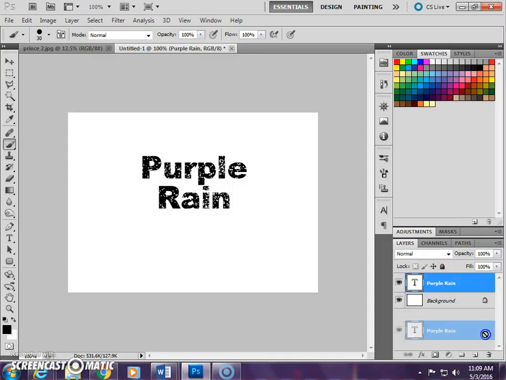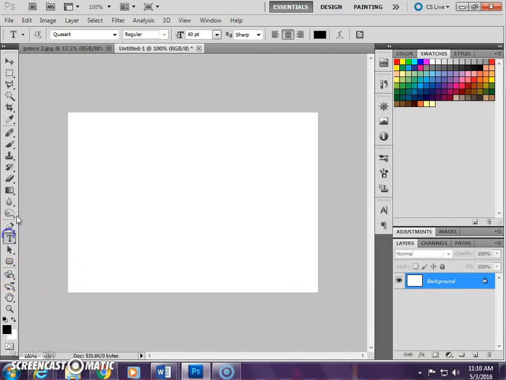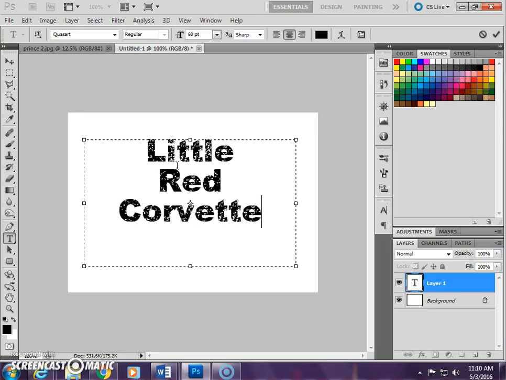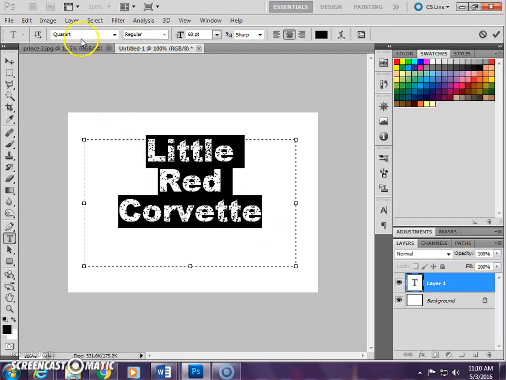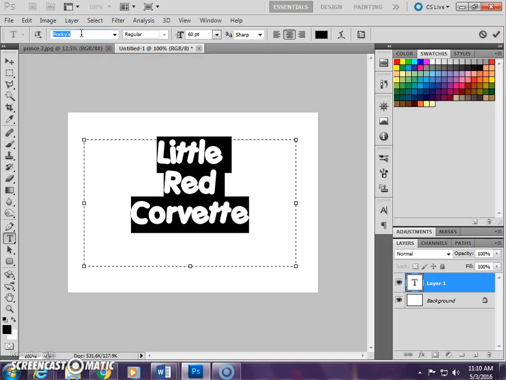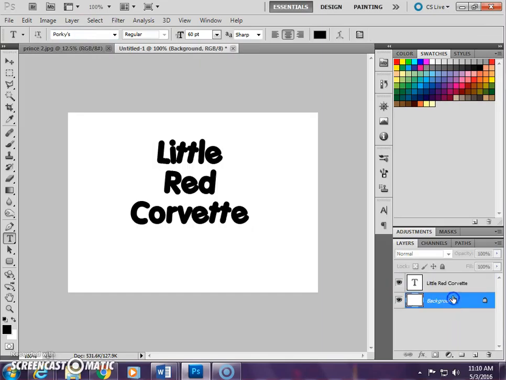At this stage, I can take that one, I can throw it out, I can start it over again. I'm going to go ahead and begin working on another one. So let's put Little Red Corvette. And then I'm going to change that text. Again, I'm going to highlight that in blue. I don't know, that for some reason just hits exactly what I wanted on that one.